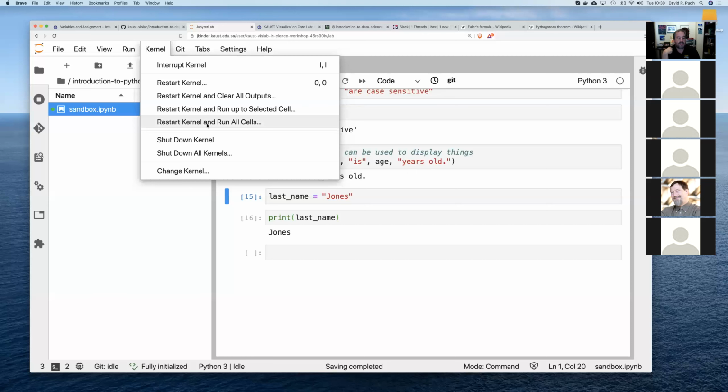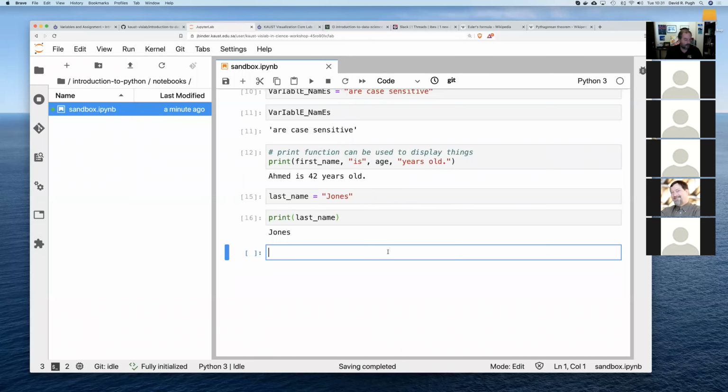If your notebook is not too computationally intensive to run from top to bottom, then when you're done your work for the day, you can save your notebook, restart the kernel, and run all the cells, just to make sure that there aren't any out of order execution errors that have crept into your code.